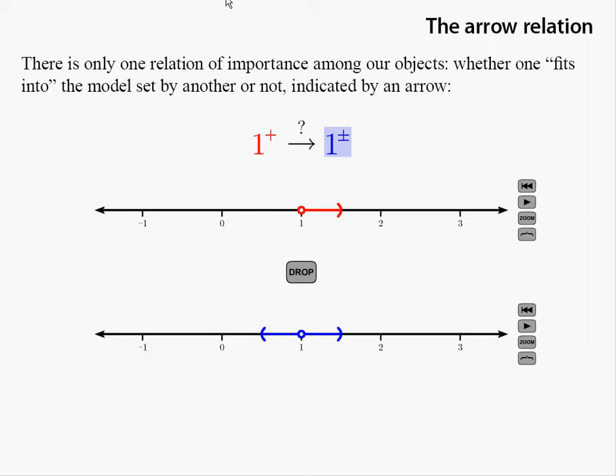The game is exactly a follow the leader game, or a Simon Says game, or dueling banjos, or whatever you prefer to call it. The leader sets the stage. Simon says, can you get this close to one? The chaser gets to try and catch up and see if he can. In this case, yes. Well, fine. Can you squeeze this close to one? Because these things keep squeezing closer and closer and closer. And the chaser gets to try and catch up. Yes, he can. Closer still? Closer still. This is the logical game that's played, the concept that's at play when we write this arrow.